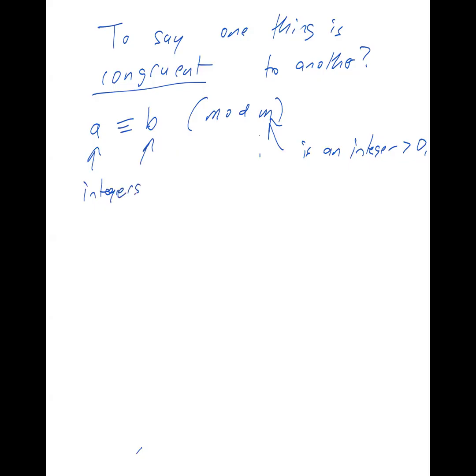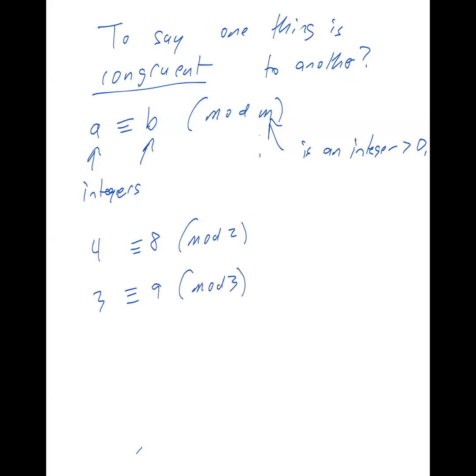What does it mean to say A is congruent to B mod M? So I'll give you an example. 4 is congruent to 8 mod 2. The reason for that is they're both even. But there's a lot of other relationships between numbers besides even. You could also say that they're multiples of 3. So can anybody give me 2 multiples of 3? Close. 3 and 9. Yeah. 3 is congruent to 9 mod 3.